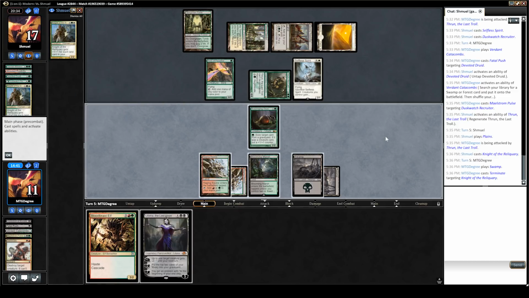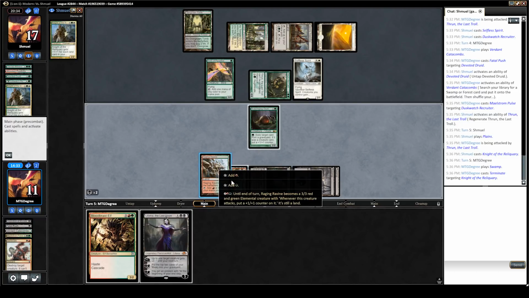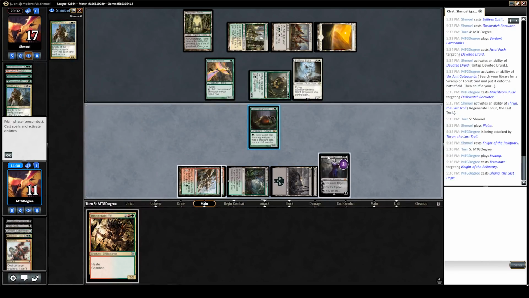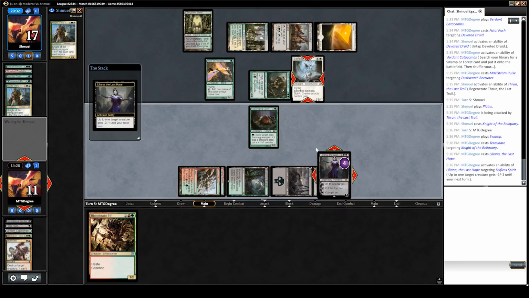Oh, God. I did that in the opposite direction because I should have Liliana'd and plussed on this so he would have to choose to activate it. Of course, he should have just activated and saved the Knight, maybe. Anyway. Whatever.